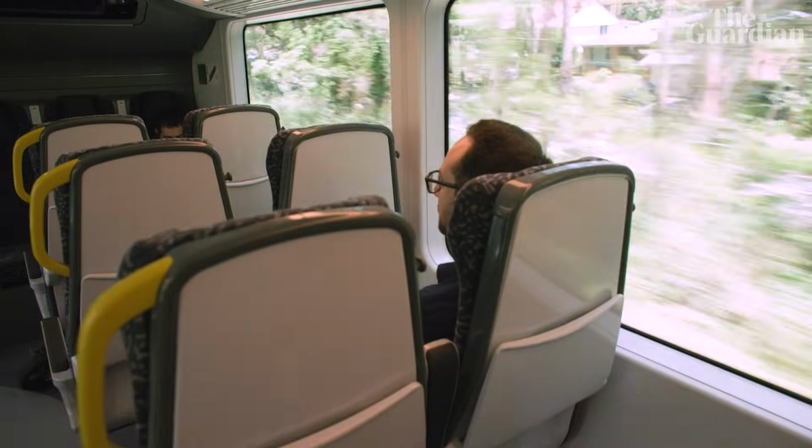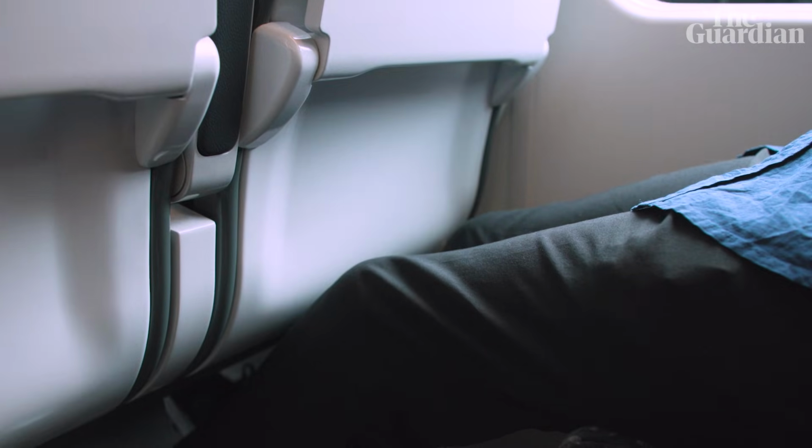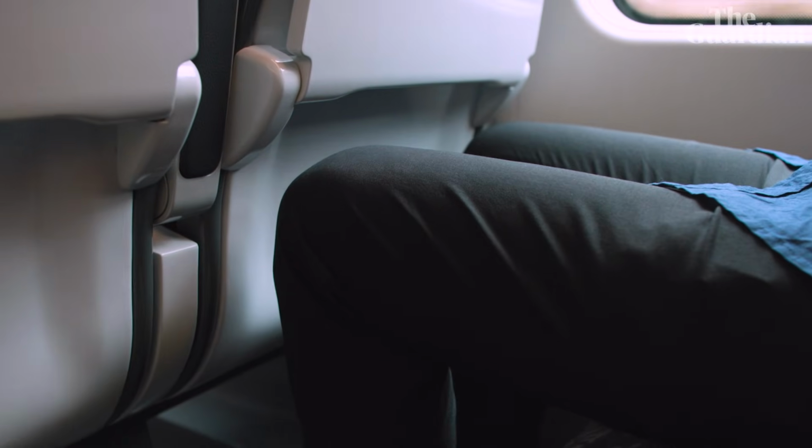For decades, the trains that have run between places like Sydney and Newcastle, they've crammed in more seats, but these trains are just 2x2. And they do feel a bit more spacey. I'm not going to say luxurious, but if you're someone taller like me, I'm about 6'2", and whenever I'm flying, say, my knees will always go right up against the seat in front. Here, they get close, but there's still plenty of room.